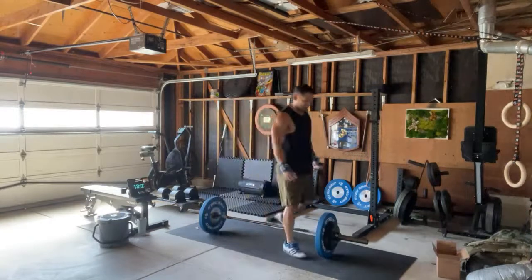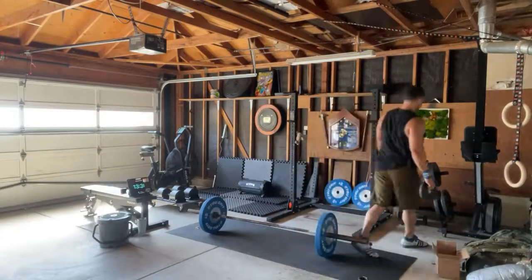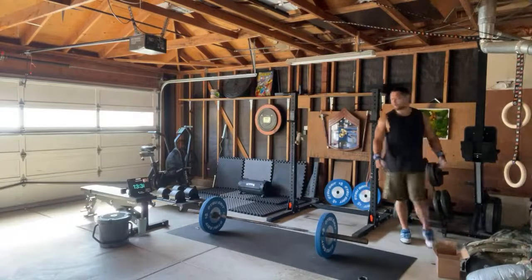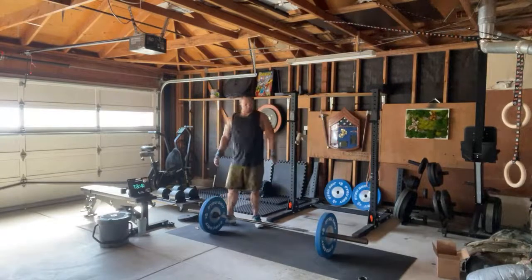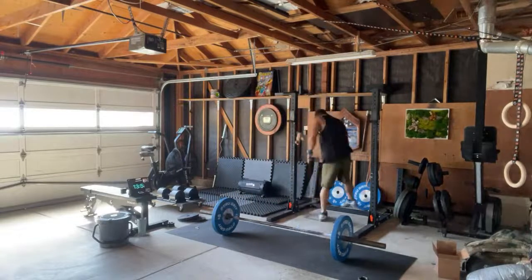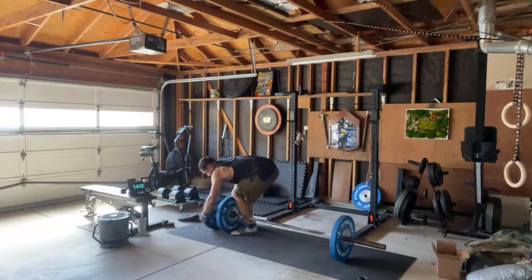Yeah, nice lift at 205. We'll see how I do at this 225. Stick around for the next minute or so, and you'll see if I get my first YouTube live fail or what. Hopefully if it is a fail, it's just a fail and I drop the weight away from me and not on me, right? We'll leave these weights here because when we move on next to the clean and jerks, I could definitely clean and jerk more than I can snatch. All right, 225, 2 blues on each side.